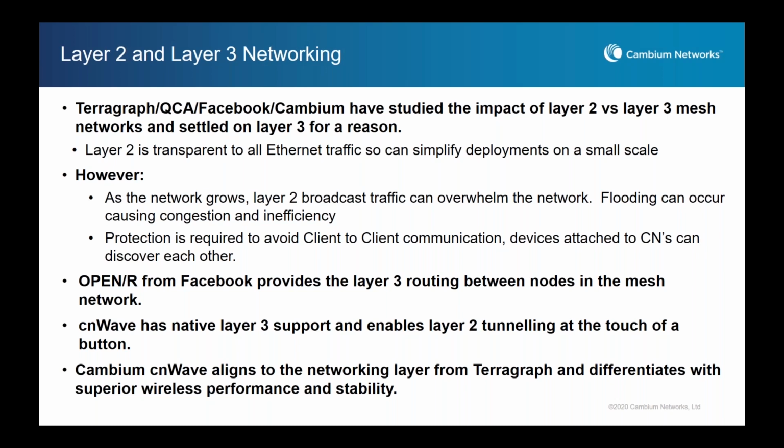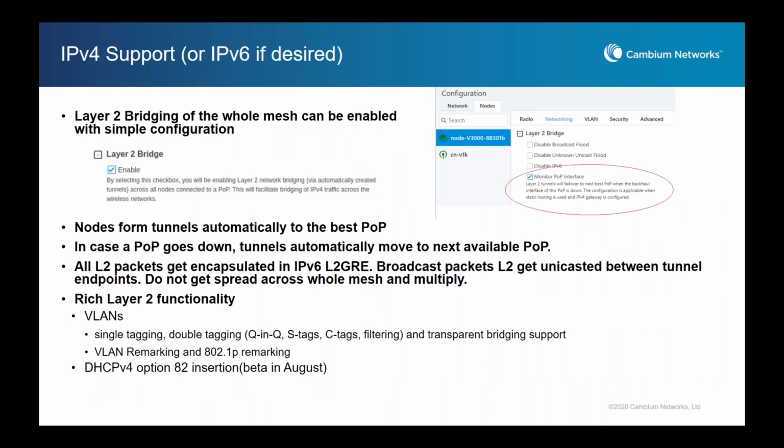Now, most of your networks will be using layer 2. So to make this invisible to you, we actually put layer 2 on top of this, and the next slide we can go into. Layer 2 bridging is one click away. When you get your unit out of the box, all you have to do from the centralized management system is say, I want to do layer 2 bridging, click enable. As soon as you enable that, you are able to facilitate the bridging of IPv6 across your network.